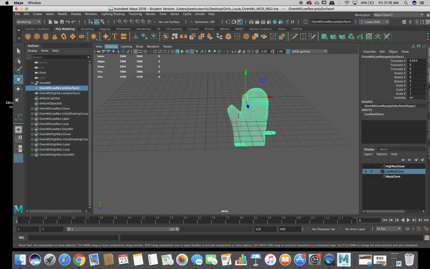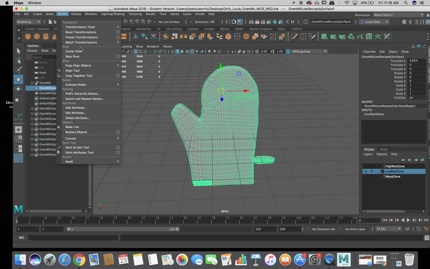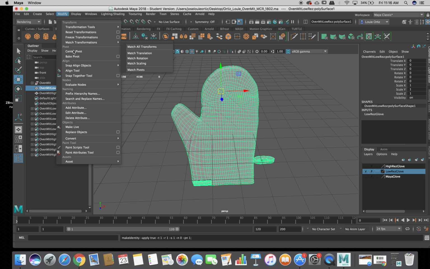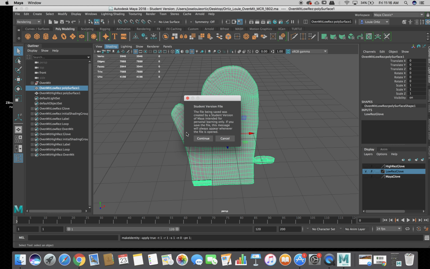And then let's go here, hit that. What are these other things here? Do I need to keep those? You don't really have to worry about those at all. Okay, so let's hit modify, freeze transformations, modify, center pivot. Cool. Now I can exit out. It's probably going to ask me to save again, and I'll save.